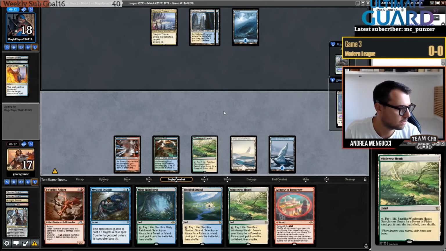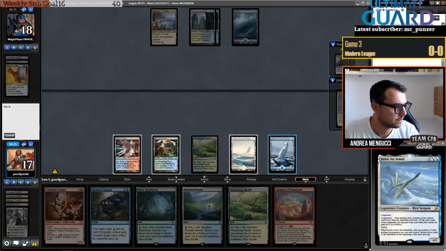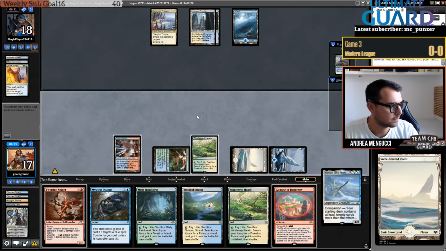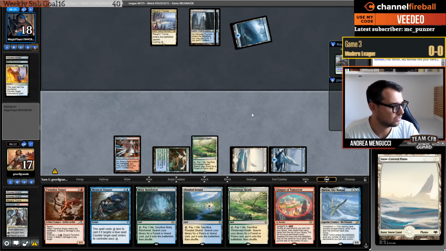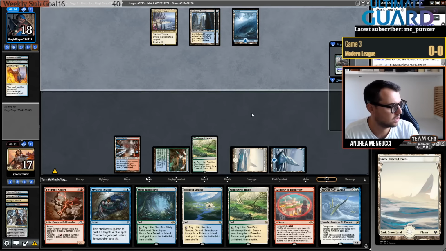What do I do now? I just get back Yorion? Sure. Go. I think so, I just love Yorion? I think so. What was that? Nice, okay. I don't know what that was. Maybe Charm. Maybe they have Archmage Charm there.